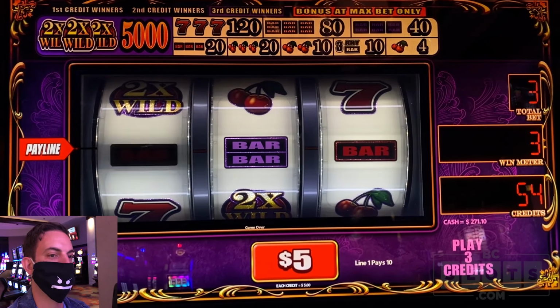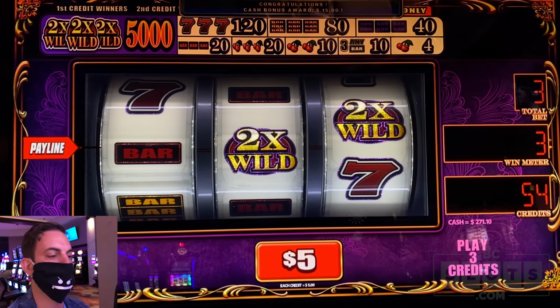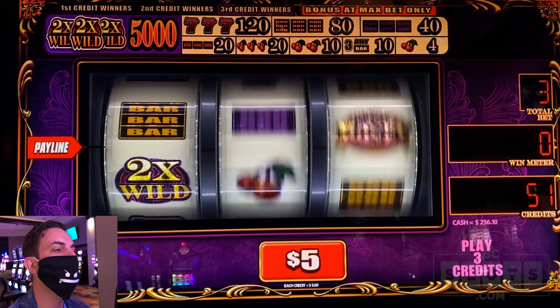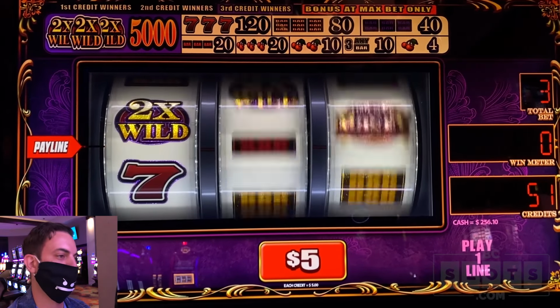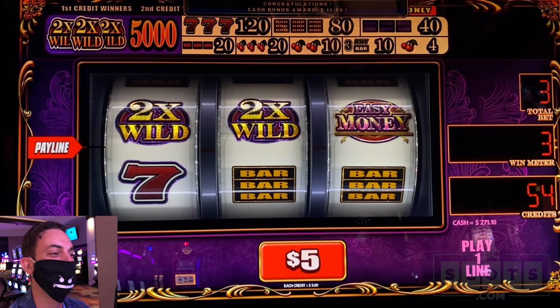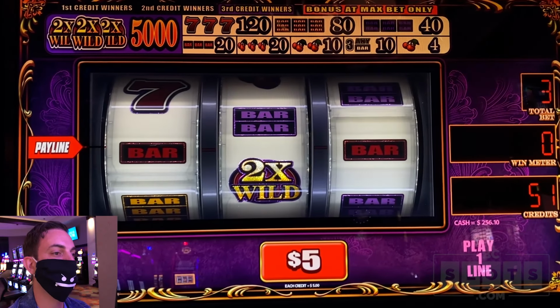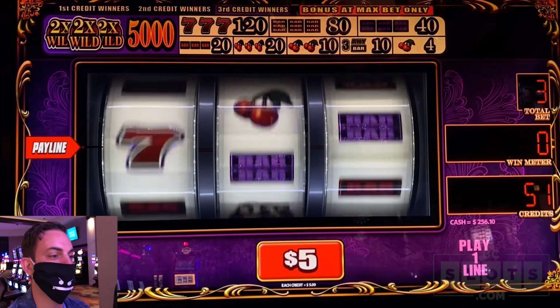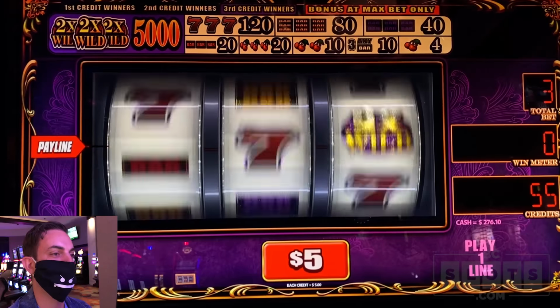$50. Ooh, that would have been nice. Loves to show you those multipliers. Yep. Come on, easy money. Third reel in the middle. Single cherry pays 20.